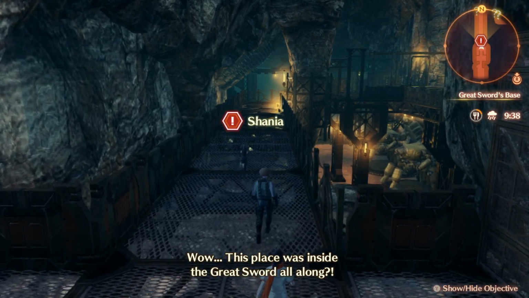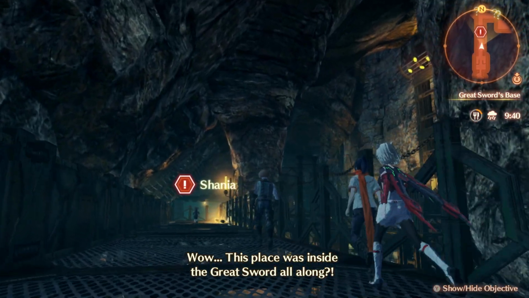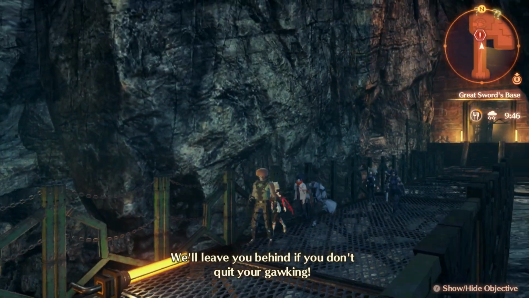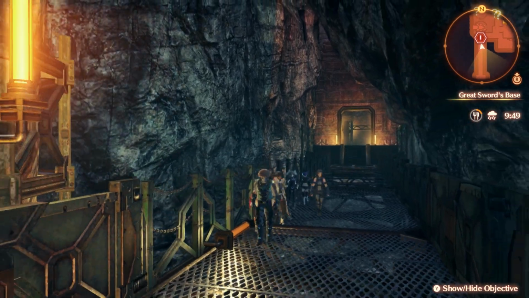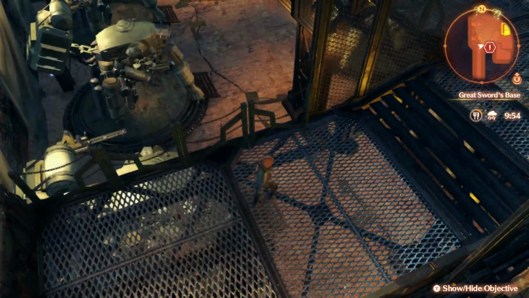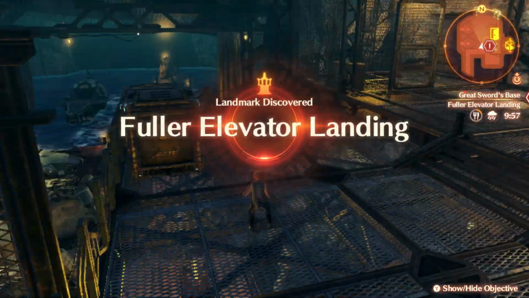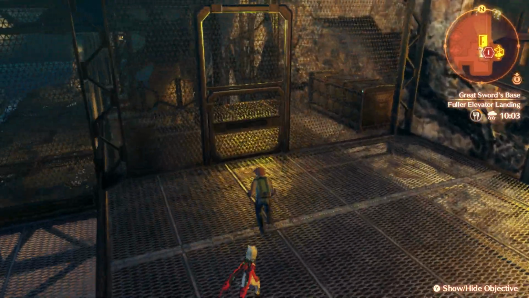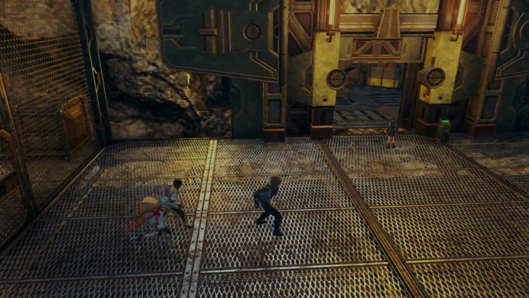Wow. This place was inside the Great Sword all along? Save a bit of surprise, I said. We'll leave you behind if you don't quit your gawking. This doesn't look like the Great Sword anymore. This looks like a natural cave. Well, there's more of those down there. It's another thing to see it for yourself, right? Fuller elevator landing! Unfortunately, we can't actually go down and look at all the cool stuff, because there's a gate in the way. Instead, I gotta take the elevator.